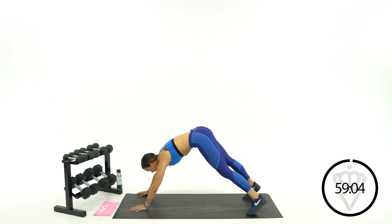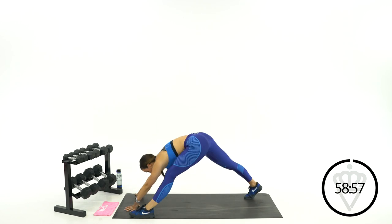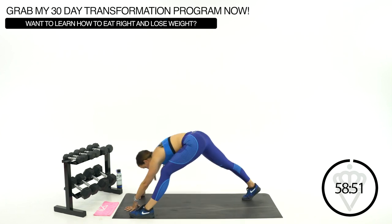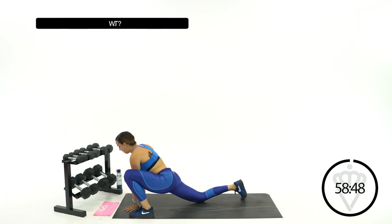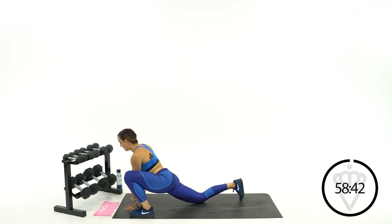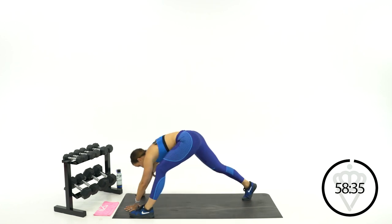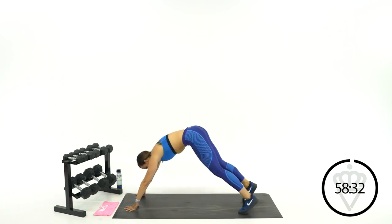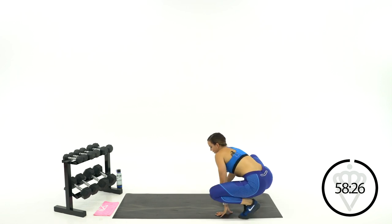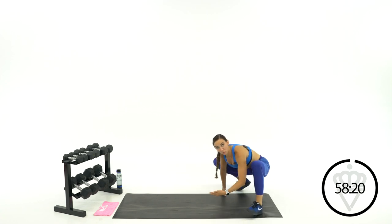Hands down, swing the other foot up to the top. Drop the back knee, hips down first, then push it up to straight legs. Four times here as well. Then push your hips back up, kick your leg back, and walk back into a deep squat. Let's shift your hips left and right — really want to get everything warmed up in the lower body before moving to the upper body.